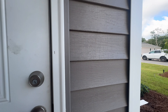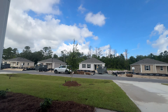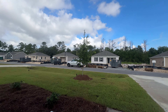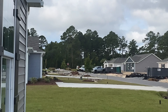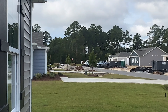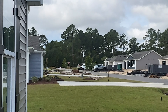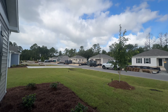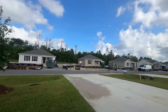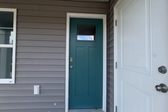You've got storage here, and again this home is not finished — it's still under construction so it's going to look like that. That stop sign up there is one of the entries and exits to the community, so you're right here where you can exit the community super quick. Let's go take a look inside.